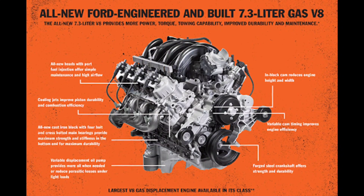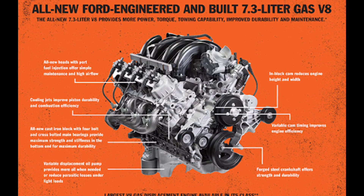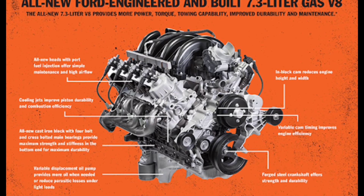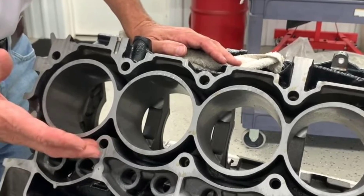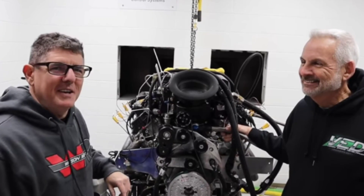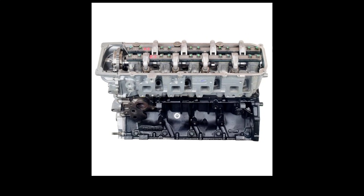The end of the line for the 6.2 liter single overhead cam engine came in the form of a 7.3 liter pushrod engine from Ford nicknamed the Godzilla. If you want to find out more about that engine, you can go over to Revan Evans' YouTube channel — he's done extensive work with Brian Wolf and the power they are producing with it is completely phenomenal. But let's get back to the 6.2.